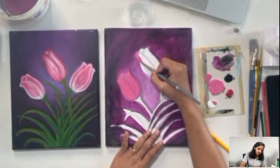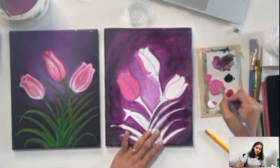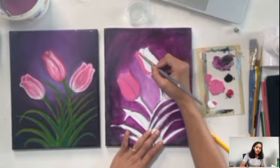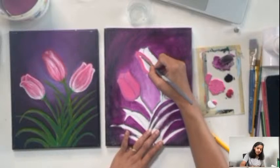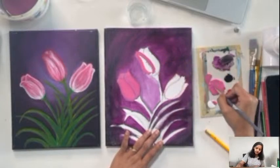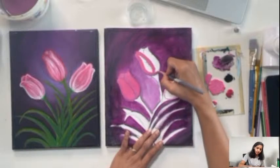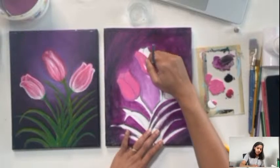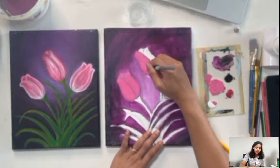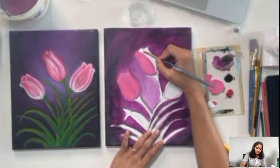So here, being very careful, I'm moving my hand in that flow so I get those curved lines. Okay, yes, Prasad. Like this. And then here.